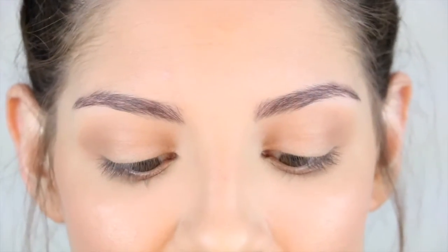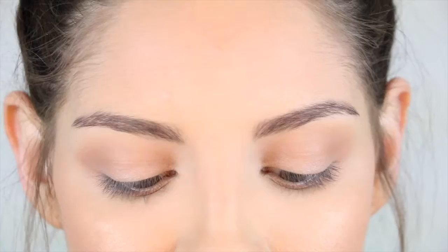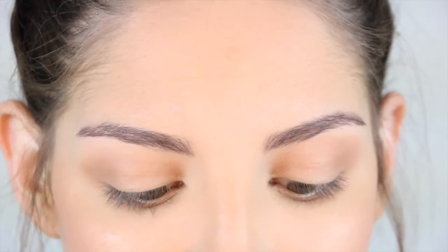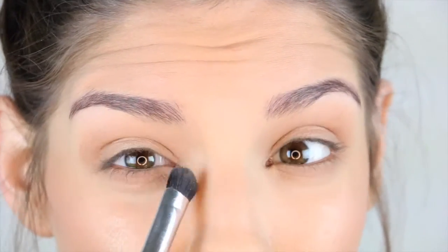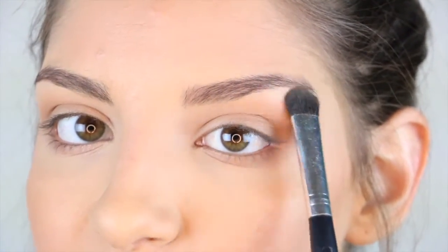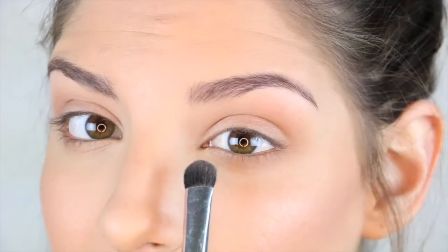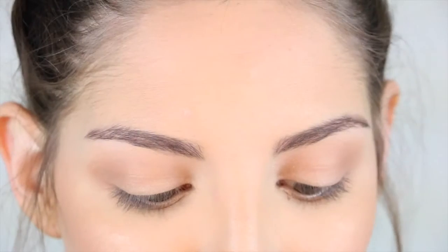Alright, so next I'm going to take another e.l.f. flat shader brush, and I'm actually going to go into that L'Oreal True Match Lumi blush and highlight. And I'm actually going to take this and I'm going to place a little bit of it underneath my brow bone to highlight. And I'm also going to take this color as well and place it in the inner corners of my eyes. This is just going to basically highlight and brighten my eyes and my brow bone as well. And the cool thing about using multiple products like this is you don't need a ton of products to do your whole face. So this I use as my blush, my highlighter, and I'm actually using it as eyeshadow now. So it's a really great universal product to use all around.